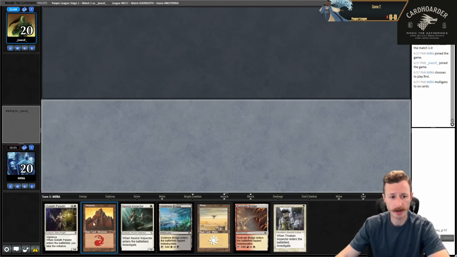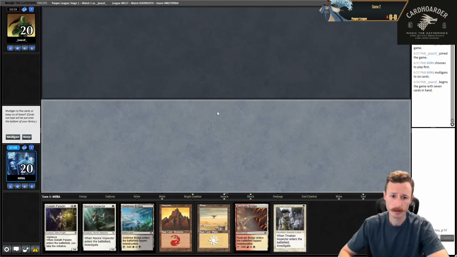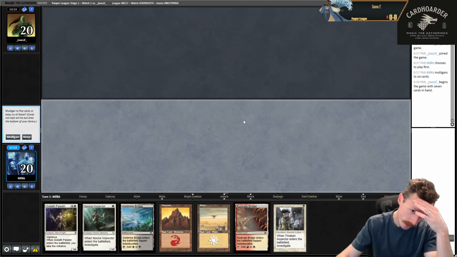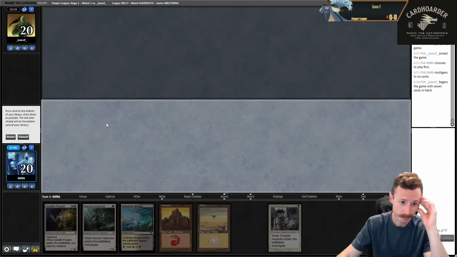What land are we putting back? We're putting back one of these lands. Maybe we don't need Rustvale Bridge, actually. Because with this hand, I can go Plains, Inspector, turn two, play another Inspector, play the Coldmire Bridge, and then have Mountain to have all three colors. Makes sense to me.